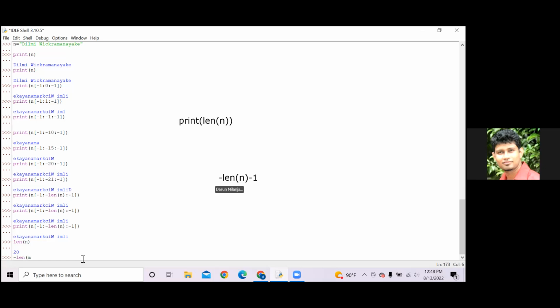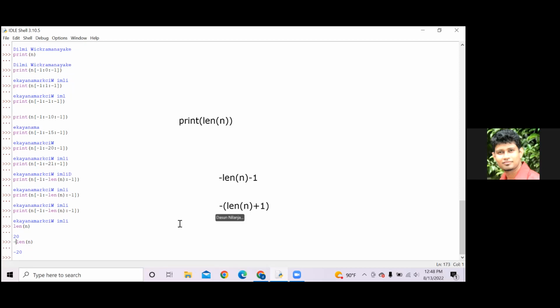Or another way, minus length of n plus 1. So length of n is 20, 20 plus 1 is 21, then minus value of that. Either way, you can get minus 21.